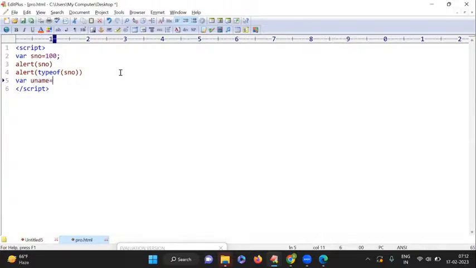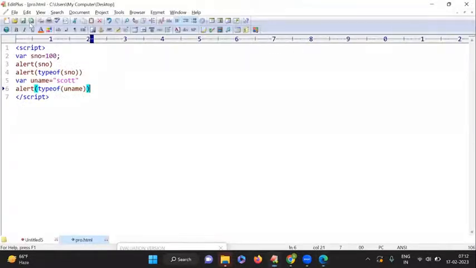Next, var uname is going to start. Let me check typeof uname. So this type is string. Refresh: number and string we are getting. Next, var x is equal to true.